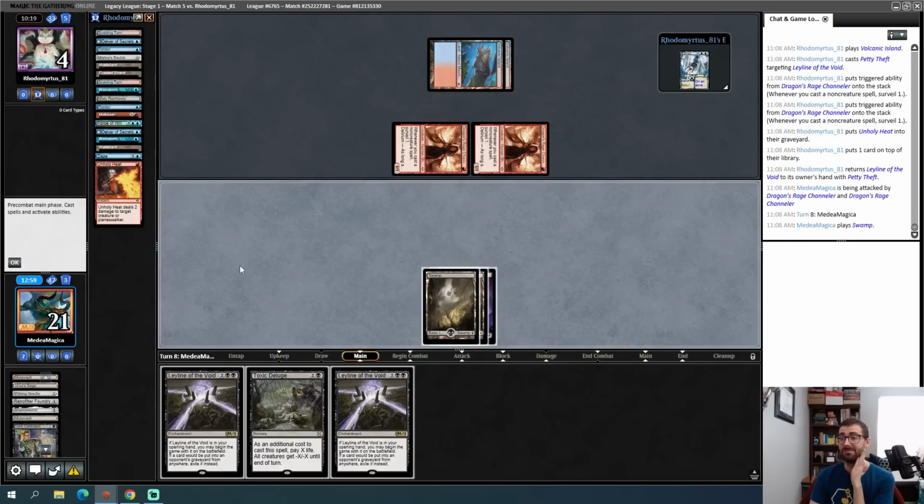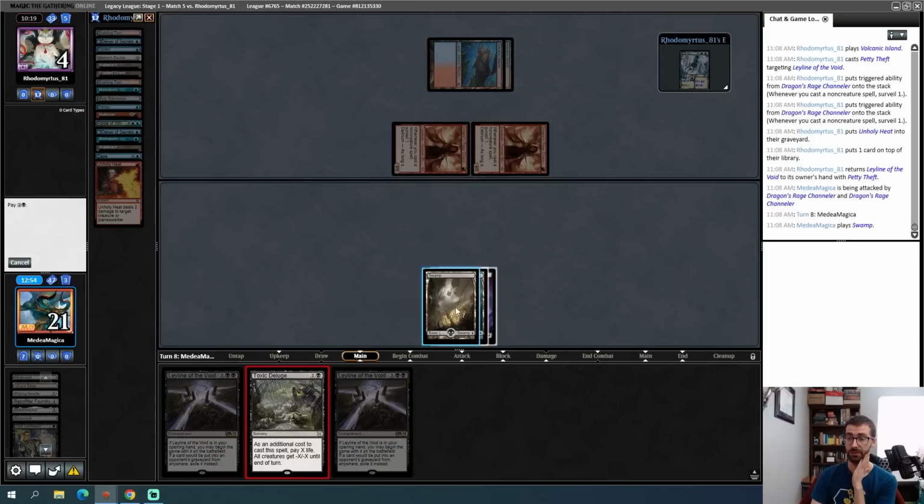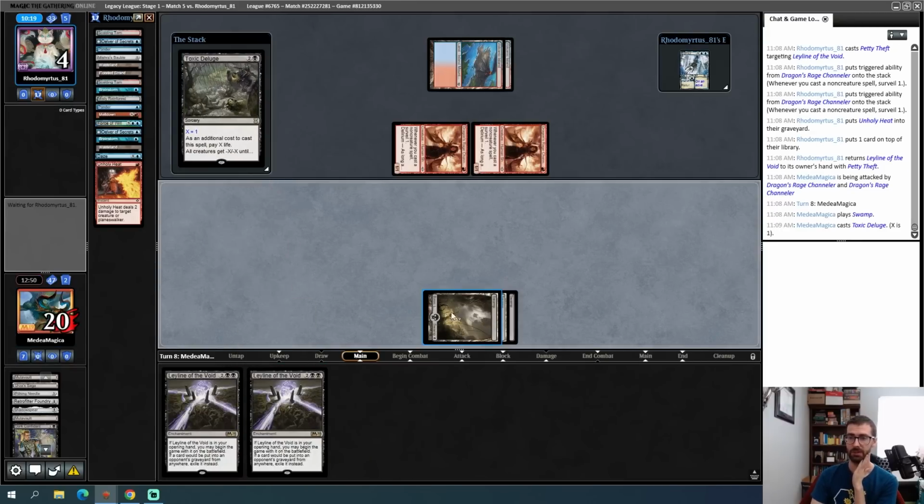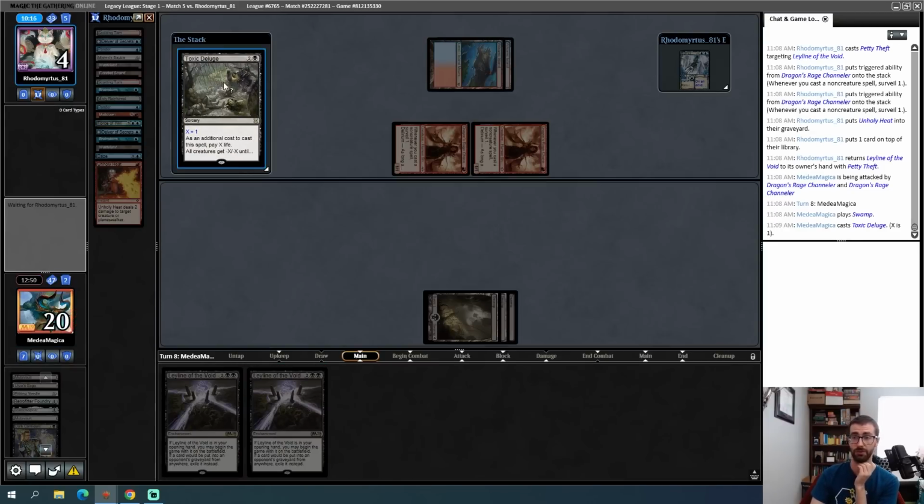Now? Attempt to kill these. It's just so bad if my opponent untaps with them. I think so. I really wanted to be able to save this until later, but I don't think I'm in that situation. I also don't think this card resolves.